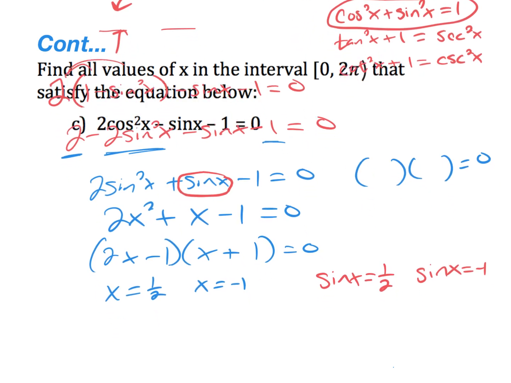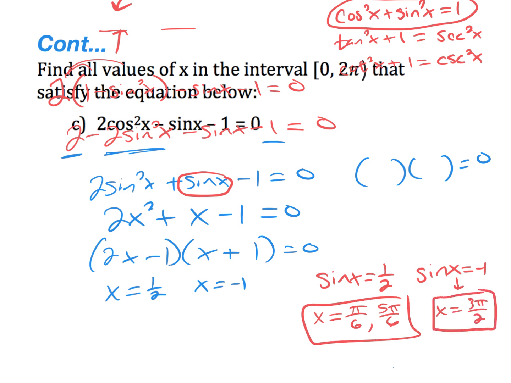If you look up at the unit circle, it's going to be positive 1/2 at, well, one solution would be at the pi over 6 mark, 30 degrees. It's also positive 1/2 at the 5 pi over 6 mark. So we get 2 solutions there. But then this one, when is the y coordinate -1 on the unit circle? That only happens at 3 pi over 2, 270 degrees, where the y coordinate is -1. So in this case, we actually have 3 solutions.